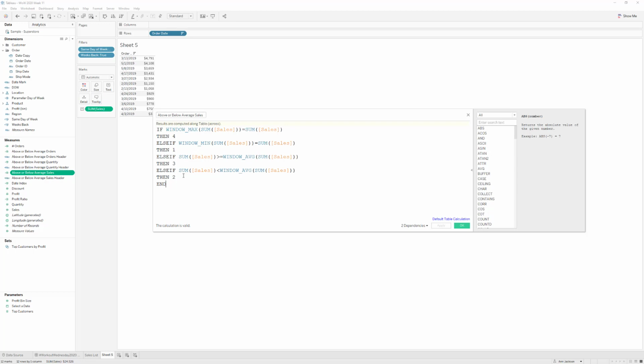Now, I chose to do these as integers so that I could use a continuous color palette. I think it's a traffic light color palette. We'll go into that whenever we did that. You don't necessarily have to do it, but the reason I chose to do them as integers is so that when we get to our final product, we can have that filled square mark showing up, and that will only happen if we have a continuous measure, or a continuous field would probably be more accurate, on color. So if you thought about this, we're basically saying 4 is dark green, 1 is that sort of red-orange color, 3 is light green, and 2 is that yellowish orange color.